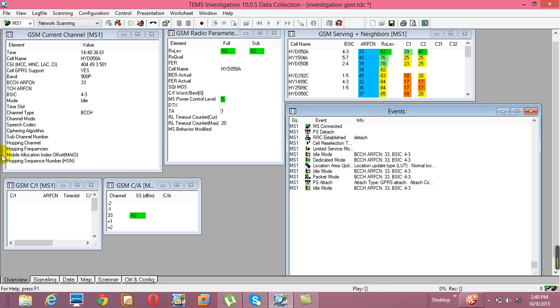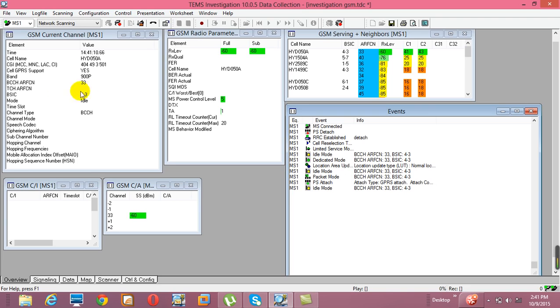When we talk about the 900 band, the ARFCN numbers are 1 to 124. In that, a limited number of frequencies is where each operator got the license, right? Now here we have the BCCH ARFCN for the 900 band, right? So the broadcast control channel absolute radio frequency channel number is 33. This antenna, this sector, this BTS is transmitting the 33 frequency, where the mobile has tuned on. It's monitoring this. Okay.